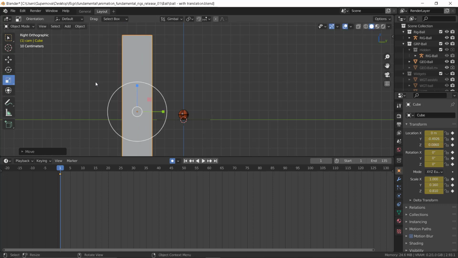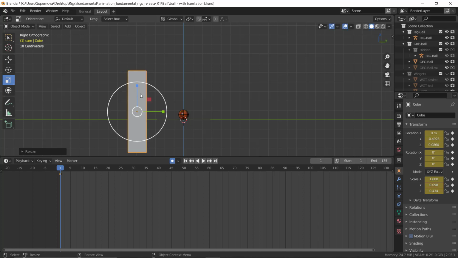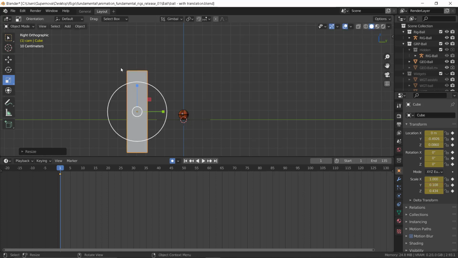So I think you can still scale this down, and maybe move this up. So it's like the ball will roll and fall and continue through the space.